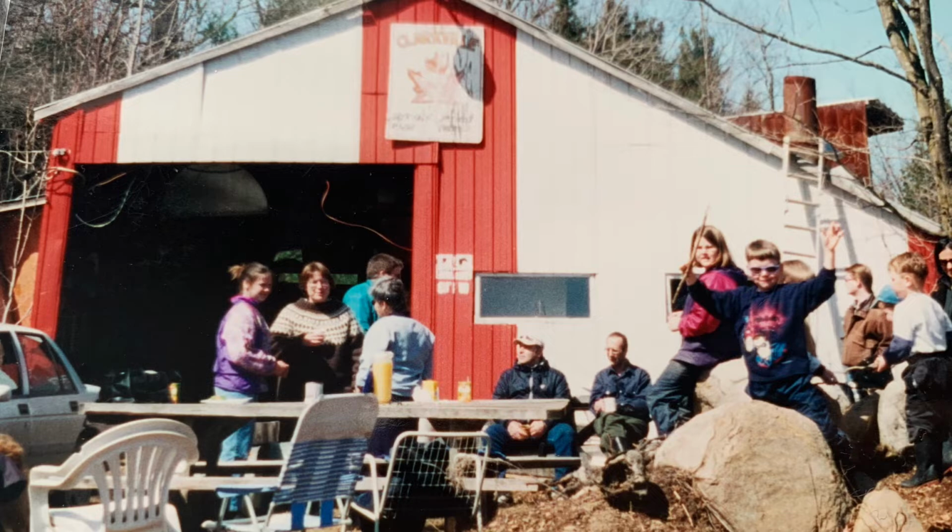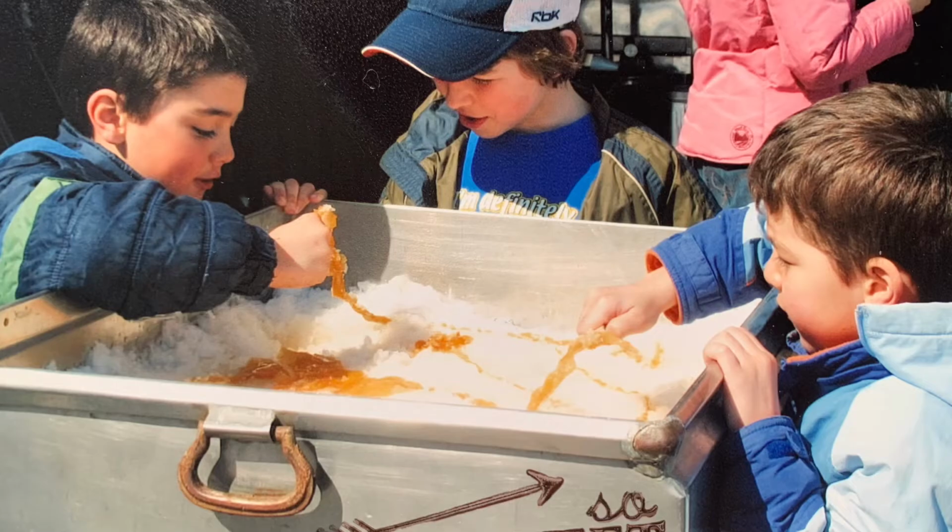I grew up on a farm where we had a large sugar bush, and my dad would always make maple syrup while we were growing up. So it is something that I definitely enjoy, and my boys also enjoy.